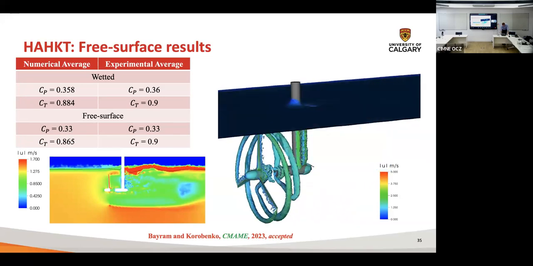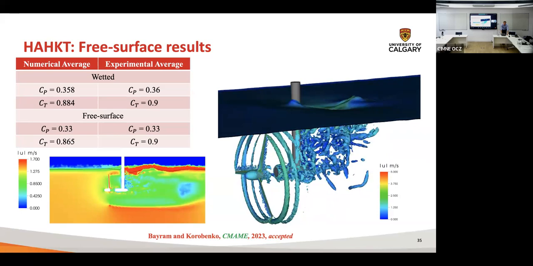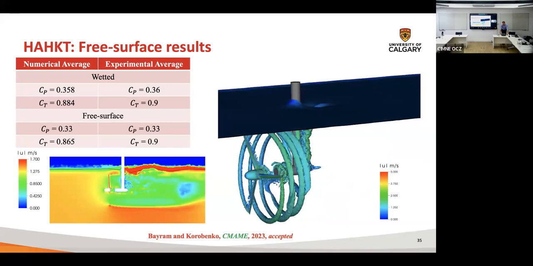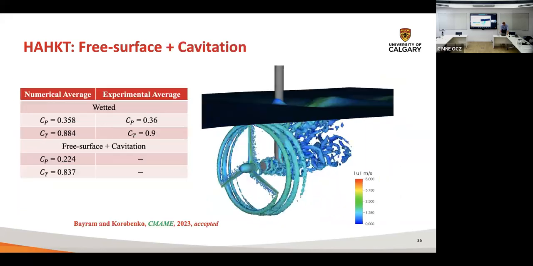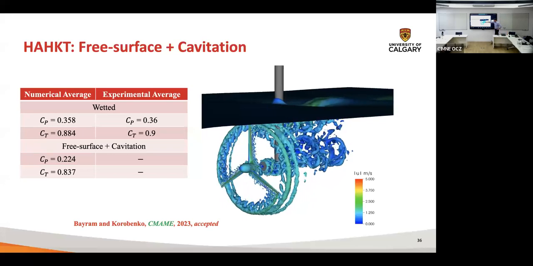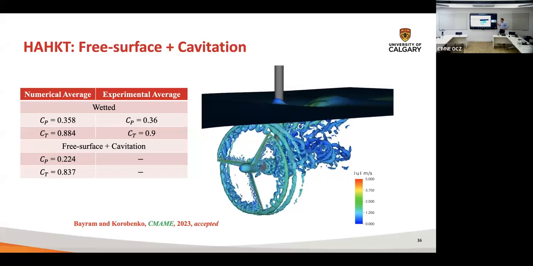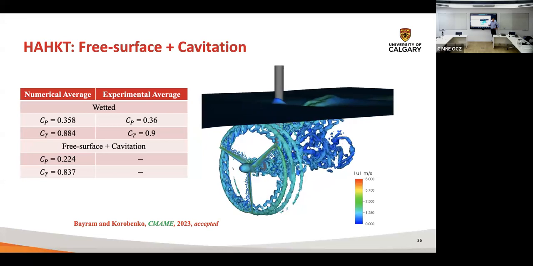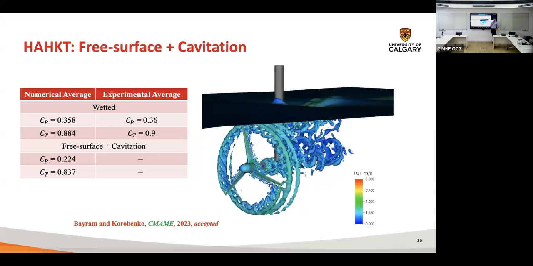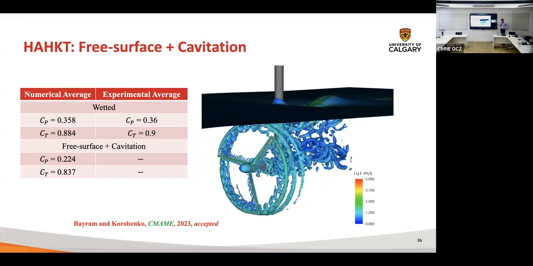So we said, okay, cool, we validated cavitation and we validated free surface. Now let's do a proof of concept of the combined free surface plus cavitation. Of course, it's almost impossible to do that experimentally, so we said, let's explore how it looks numerically. There is nothing we can compare to, but we ran a coupled cavitation plus free surface case. We are not yet having the blade pass through the free surface. That's the next step we really want to explore, like a supercavitating, flying hydrofoil. That's work in progress.